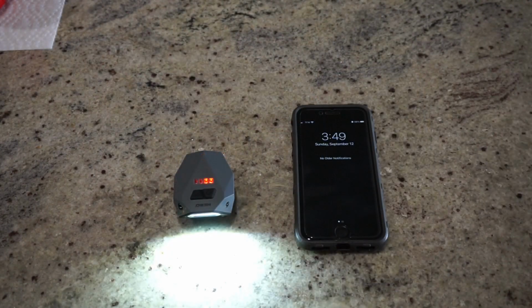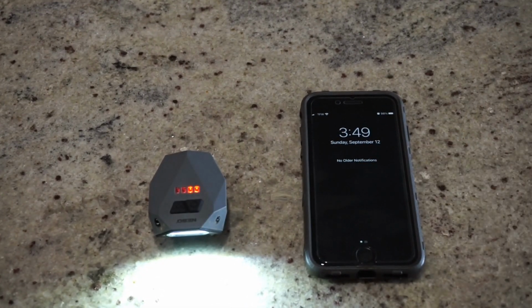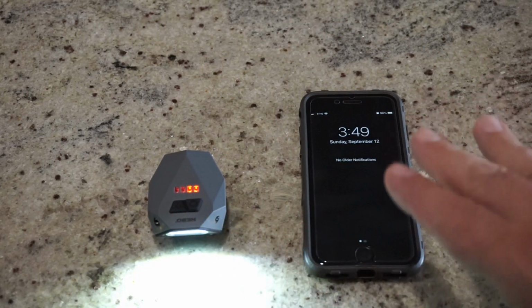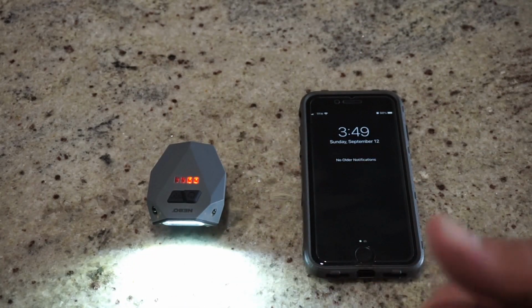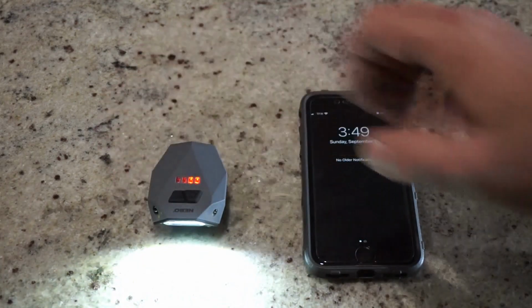So we are 1 hour into our battery drain test, and it's 3:49 right now. Two of the bars are already gone. There are 2 bars remaining, so we've got an hour. Again, it's still on high. What I like about it is there are some lights that step down the lumens to preserve the battery. This is not doing that. This is just staying on like it was before.